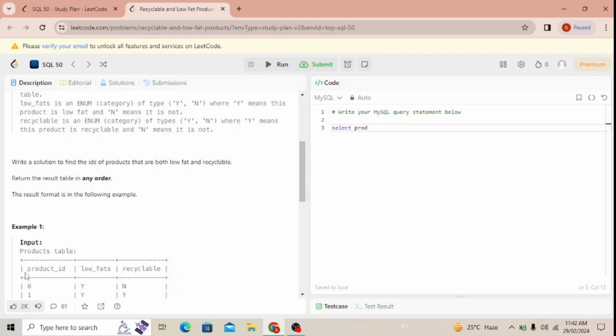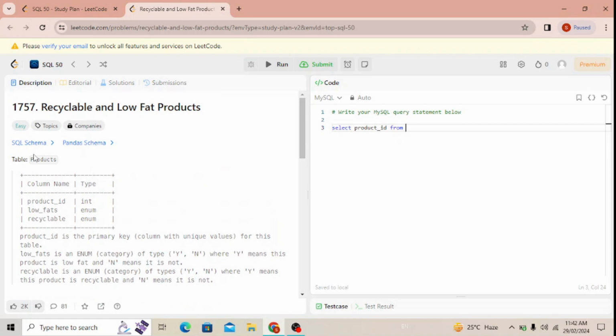What's the column name? I am copying it from here. Now after writing it, always give your table name. Before the table name we always use the from keyword. So from which table? What is the table name? The table name is Products. I am copying it.